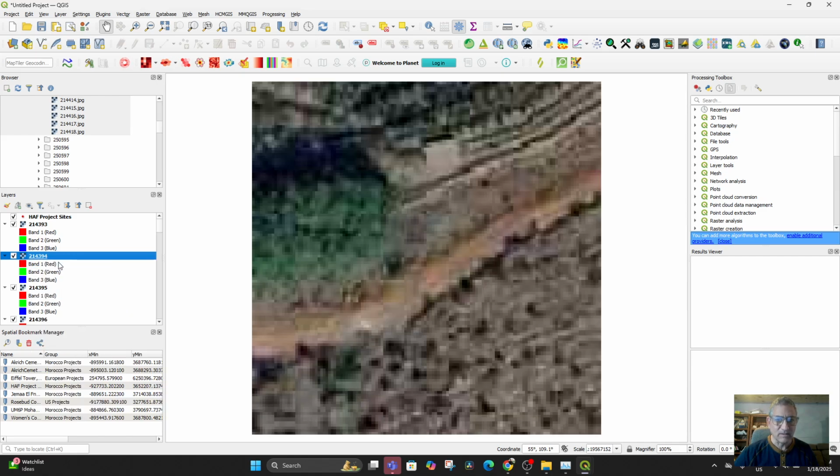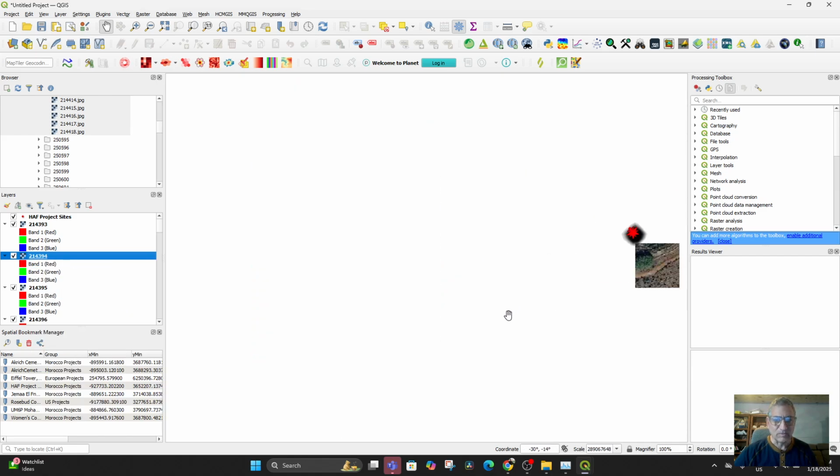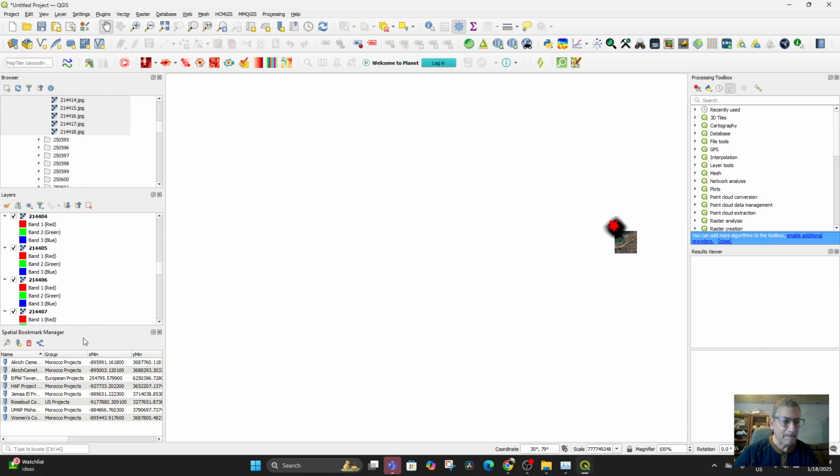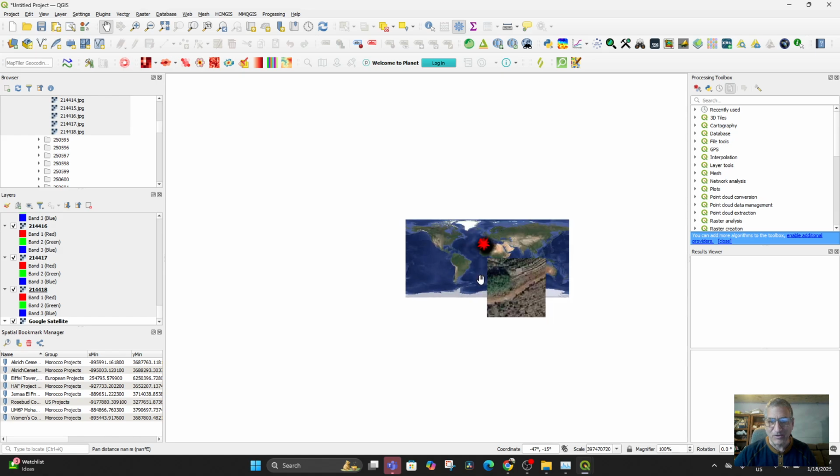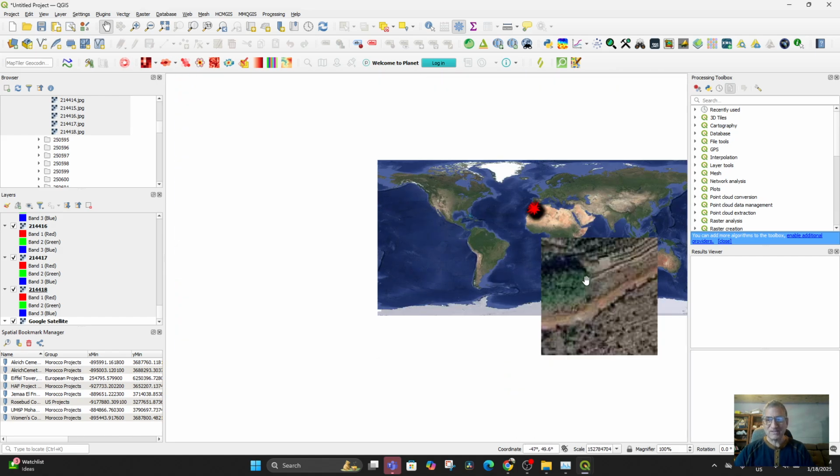If I go to this one, that's just a zoom layer. So this is all very confusing. If I turn on the Google satellite, look at that. Like the Earth is there and there's like a massive file there. So clearly that did not work.